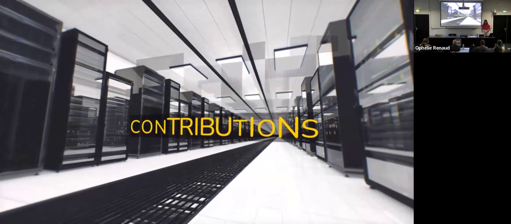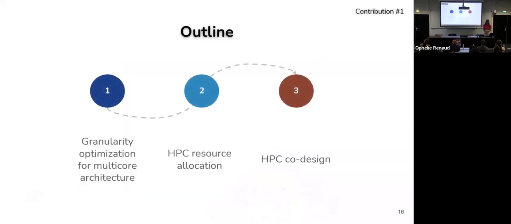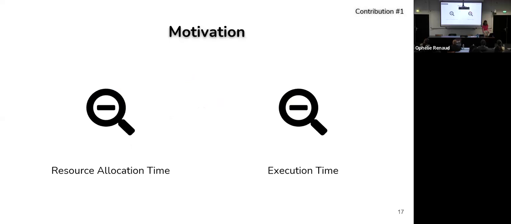And now let's talk about contributions. We aim to propose to astronomers a tool that allocates resources and designs the HPC system all by itself. To do so, we need to optimize the resource allocation within a single node first before scaling things up. So this is our first contribution.